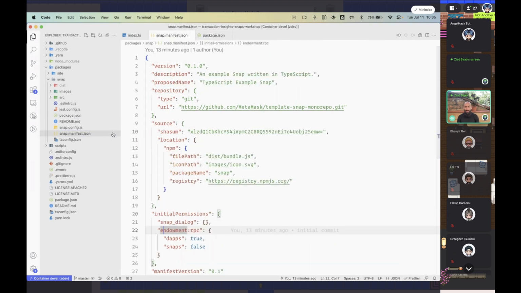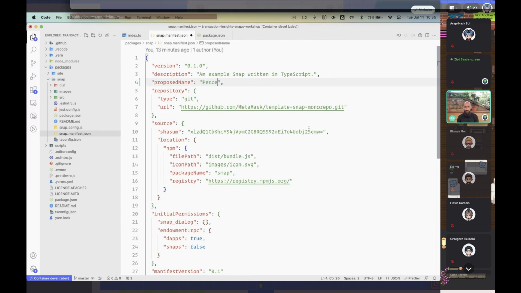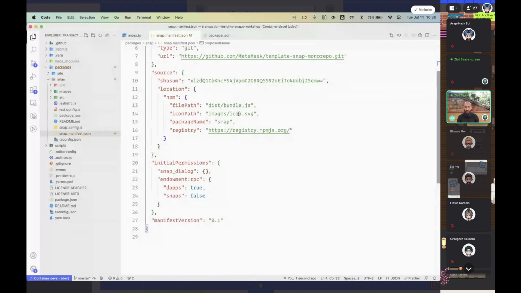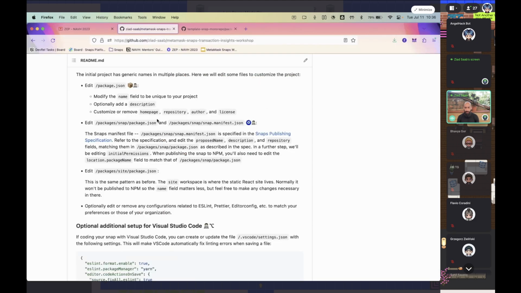And most importantly is the proposed name here, which will appear as the name wherever the UI wants to display that your snap is trying to do something. In our case, this proposed name here is going to appear in the new tab of the transaction insights window. And so we can put something like, for example, %snap, since the snap is showing you what percentage of your transaction is being spent in fees. And you can feel free to customize everything here, the icon, anything that you want. And we're going to leave it at that for now.